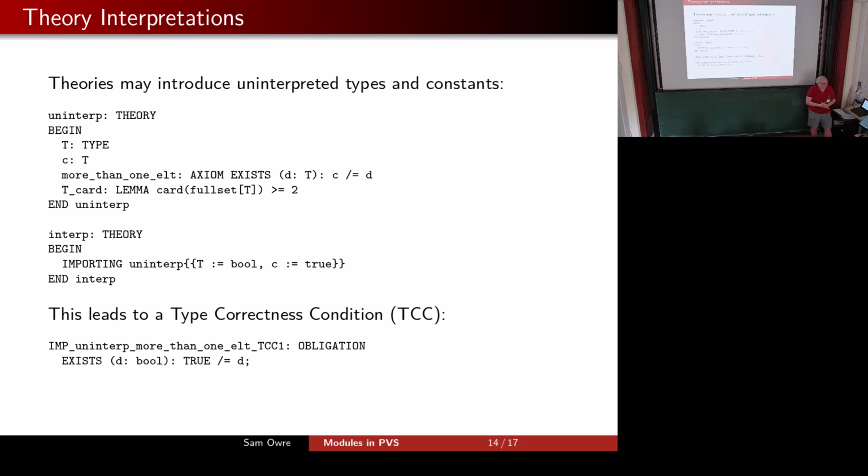So when you have an axiom, is it possible to have axioms that are real axioms and extend the strength of the theory, or are axioms always of this kind where they're essentially just assumptions and they'll be discharged later? They can extend the theory, yes. They're treated as axioms by the system. But this axiom here is not extending the theory of PVS in any sense, because it's just a local assumption, right? Right, yeah, it's local to that theory.